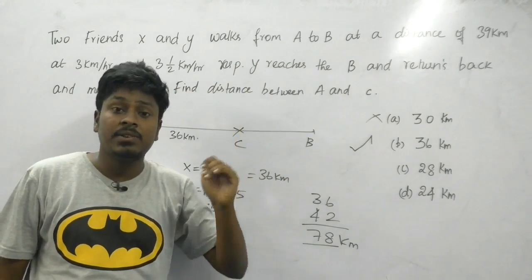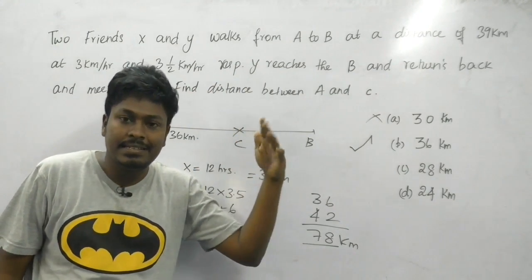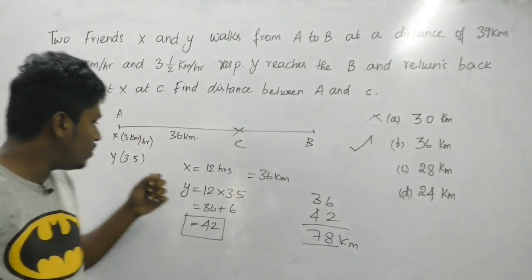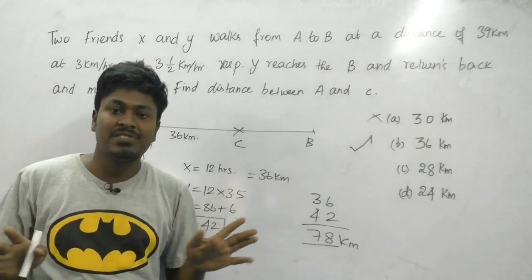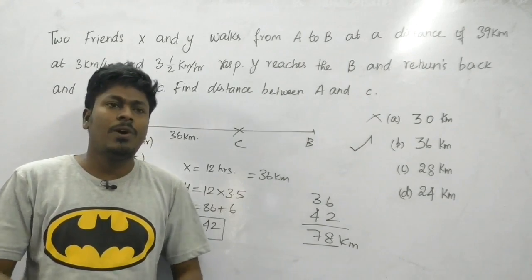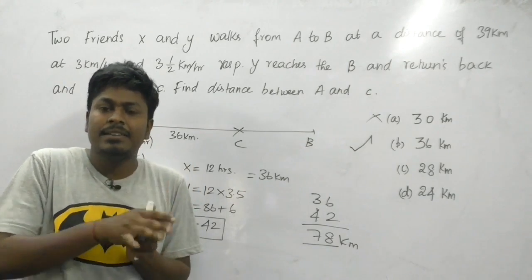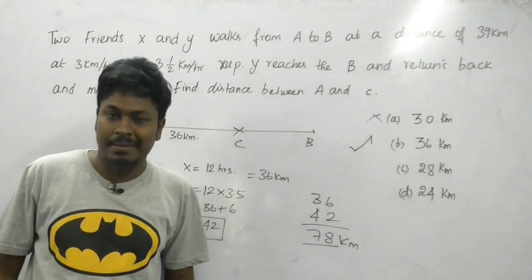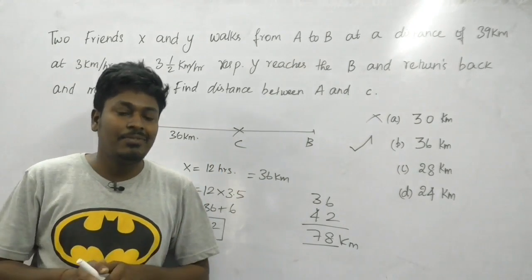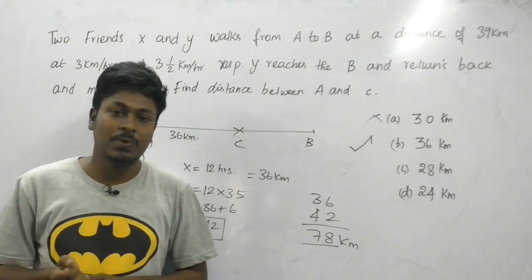In your exams they can ask you that for every hour they are increasing the speed by 3 kilometers. You can't use this 2d divided by a plus b. Definitely I can assure that you can't use this formula, right? So in that case, if you know the proper concept, I can clearly say that you can solve whatever the sum be, right? We can go for the fourth interesting question, which will be so interesting.